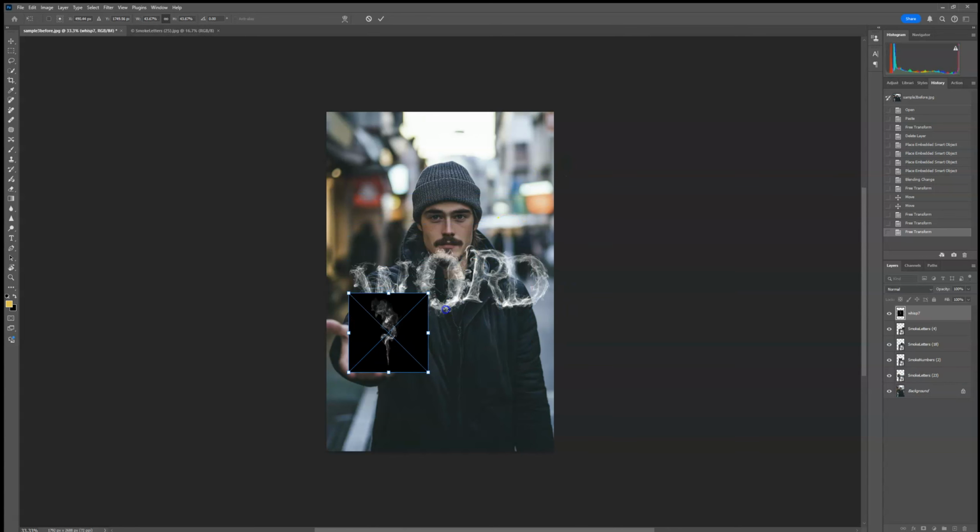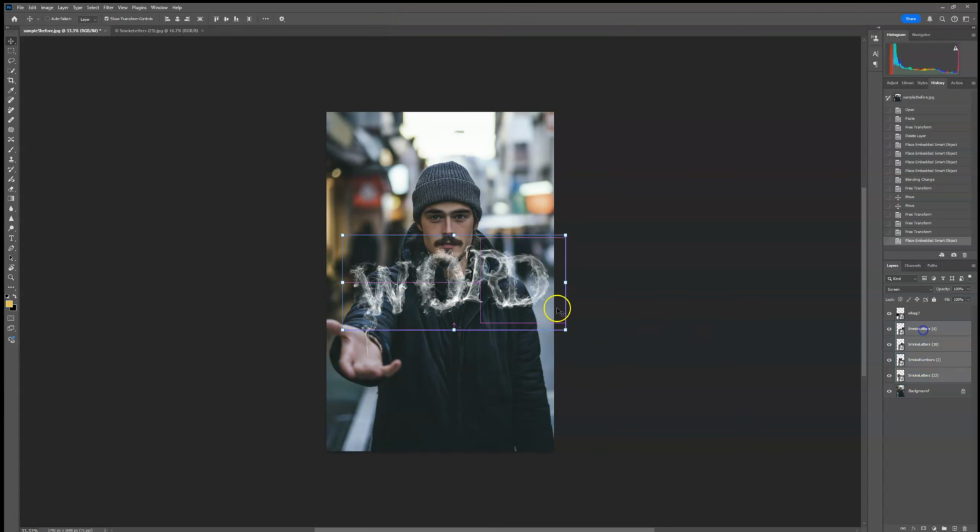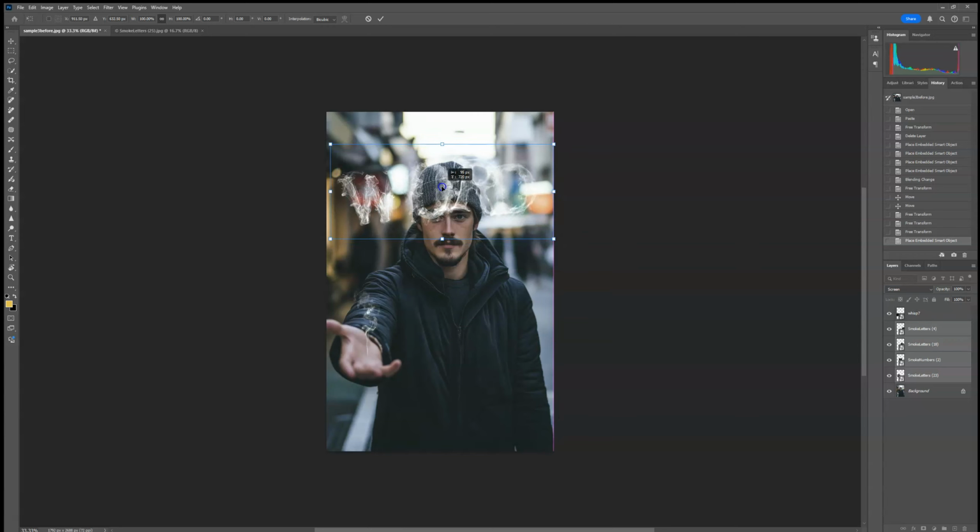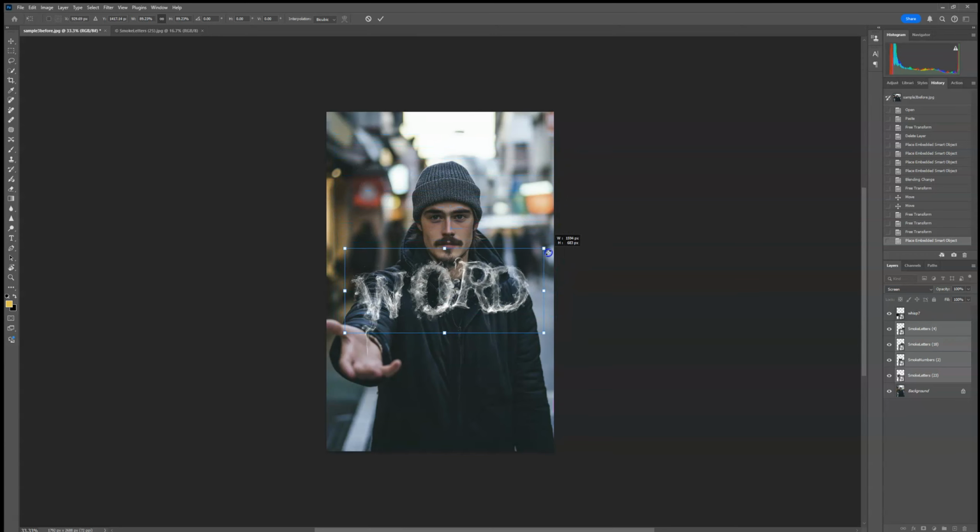You might have to play around with them to see which one looks best. I think this one looks pretty good. I would probably want that like in his hand, so I would need to move. I'm actually going to move these like maybe up here. No, I don't know. Maybe make it a little bit smaller.